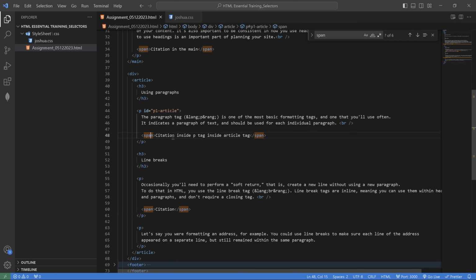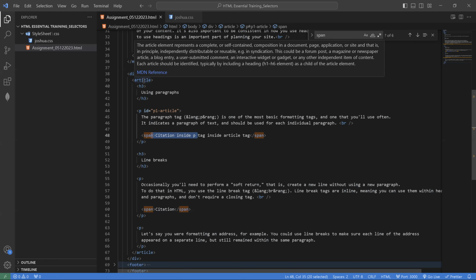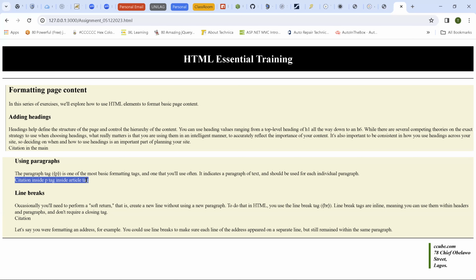Similarly, this span tag is a grandchild to article, and that is why they are not styled and their font color did not change to red.